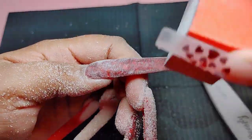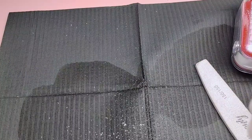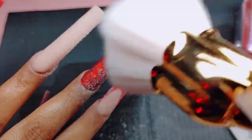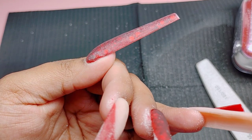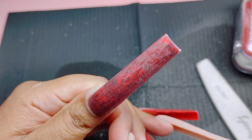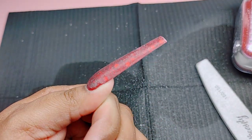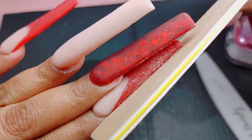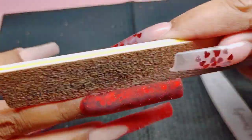They want something more, I don't want to say coarse, but a little more porous, I think that's the word, to adhere to, you know what I mean? So just make sure that your buffing blocks are not that smooth and that the surface is not left that smooth. So this is pretty much it, you guys, and this is what the nails look like after being totally filed and buffed. After that, of course, we are going to be moving on to our next nails, which are going to be sped up. This is pretty much the same process, you guys, and I will leave you to it.